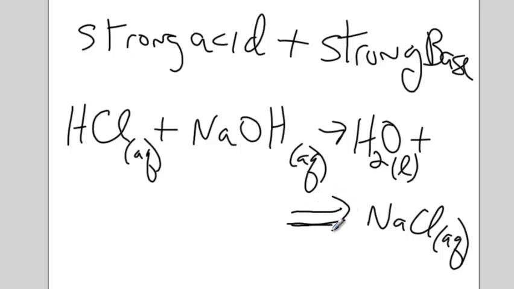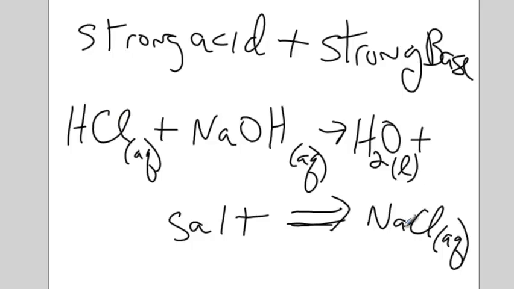NaCl is salt. Now, by the way, NaCl is table salt. But it is only one example of a class of compounds chemists call salt. Any acid plus any base always gives you water, and whatever else it gives you is called a salt. An ionic compound. Something plus, something minus. That's called a salt. Okay? So salt is not just the stuff on your table. It's a whole class of ionic compounds that come when you mix an acid and a base together. An acid plus a base always gives you water and a salt.